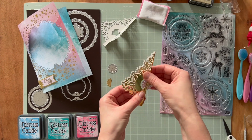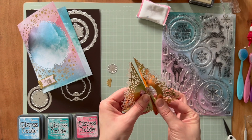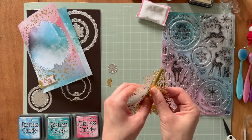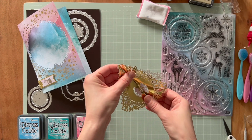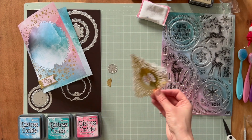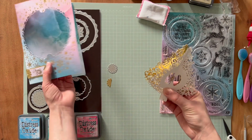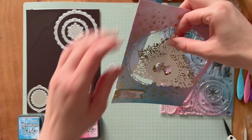So I'm going to connect half of the tree, take the other half, starting with the bottom, flex the card. The smallest one needs the most flex because it's quite a snug fit. And there we go. The reason it's snug is because you don't want the pieces to fall out. You want to be able to shape the card. If the card's posted, you want it to arrive in one piece. And then this is how you connect it to your card.